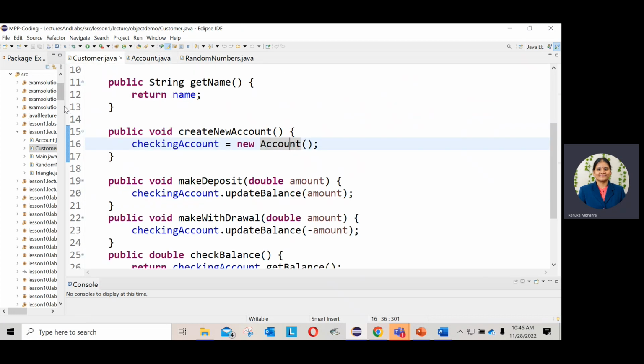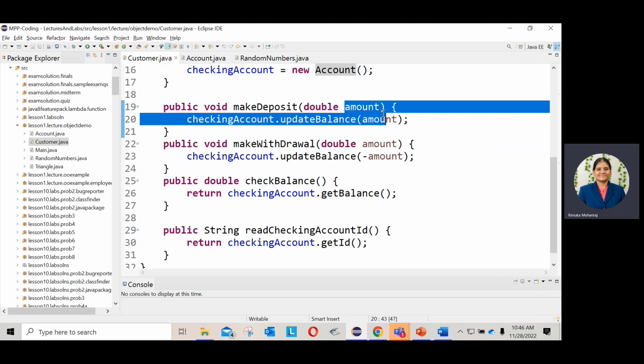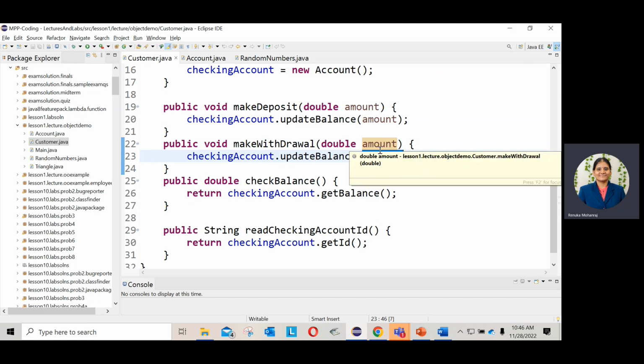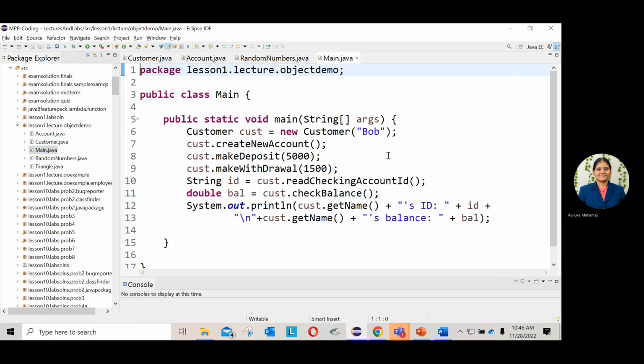When you go to the customer class, we have some other behavior. If I want to make a deposit, I need to call the method update balance of this amount. When I withdraw, I pass a negative amount because I want to deduct; withdraw means I want to update my balance. To check balance, I call checking account dot balance. Let's go to our main class.